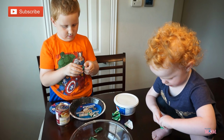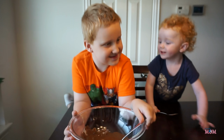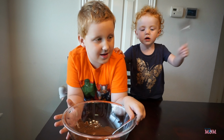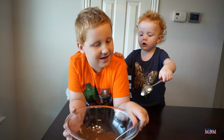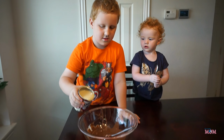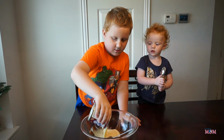Okay, we've melted our chocolate. Took about 1 minute. I do it 20 seconds at a time and stir. You can also do it over the double boiler. And next, we're going to add in our sweetened condensed milk. Careful, don't get it on the spoon, please.